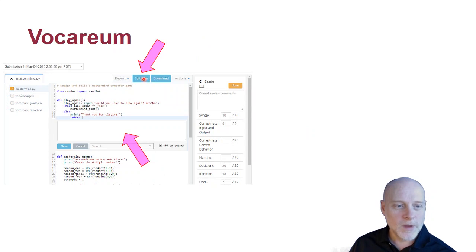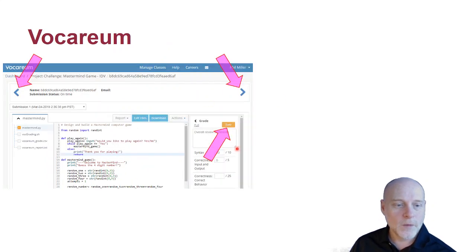There's also the ability to edit the student's files, and if we do that, we should provide some comments specifically and explicitly stating what code of theirs we changed or added and why. And we can also click in the code and provide comments directly in the code. So this is a great way to provide targeted feedback for the students. Once we've finished assessing and grading this student's assignment, we want to make sure we click the Save button.